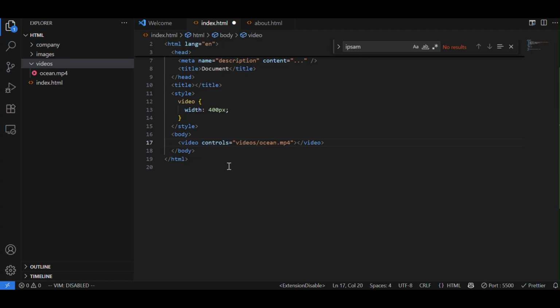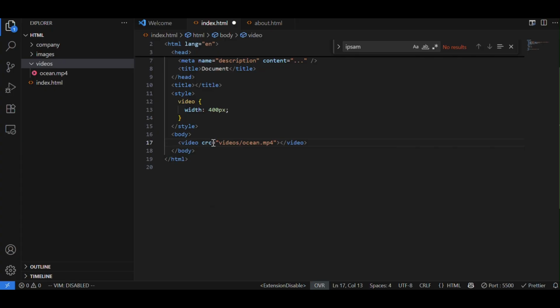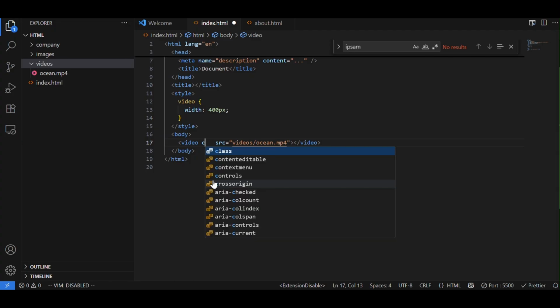Okay, let me do Ctrl+Z. Let me add once again the controls attribute. Wait, what's happening? Okay, src, yes, this is okay. Now let me add controls.